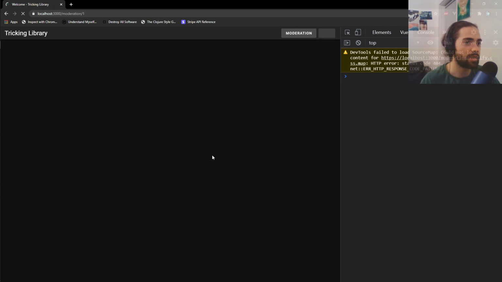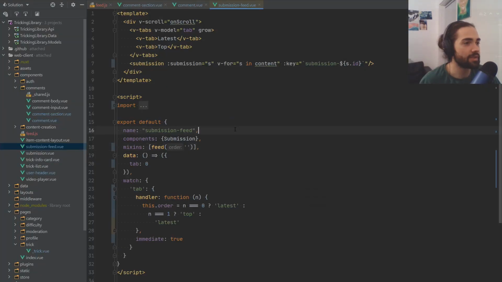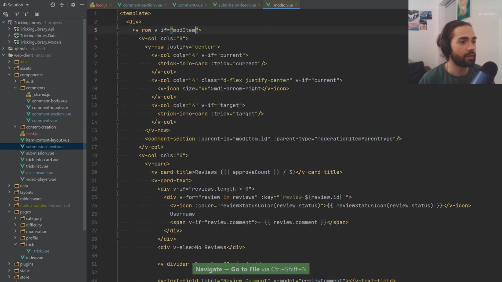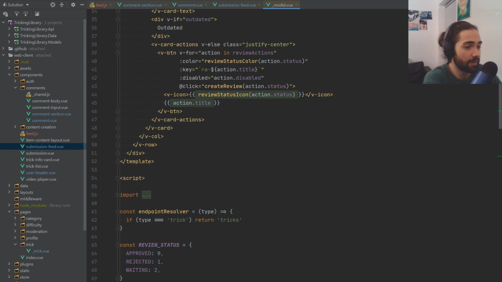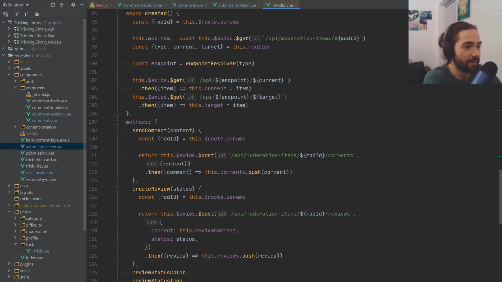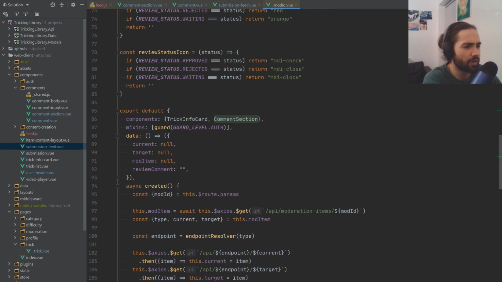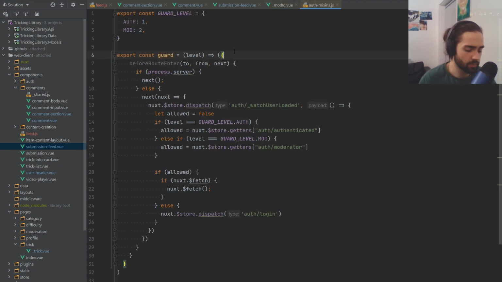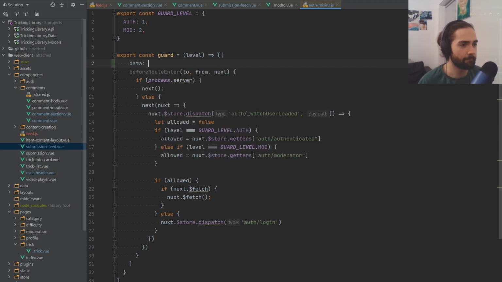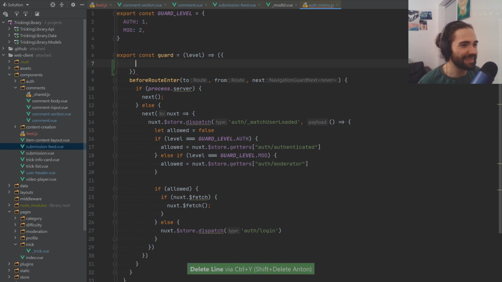Give this a refresh, and maybe we're having the 401, so that component seems to have rendered before we were authorized. Let's take a look at what we have here. Was it with a guard? Right here, right? So we had a guard. I think this will need something like a data. And we'll say, well, does it really need a data?